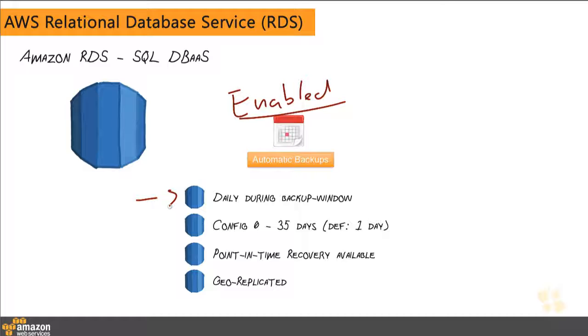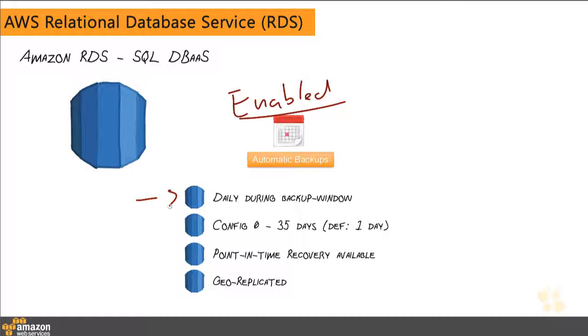The reason you can configure that is because in a basic implementation, you're going to have a few seconds of latency or I/O interruption while that backup is occurring. So you want to make sure that you choose an appropriate time. Now, if that few seconds of I/O interruption is a problem, you can set up a multi-availability zone distributed database. We won't talk about that here, but setting that up ensures that when the backup runs, it runs off of the replica, and consequently, you don't lose any I/O during the backup window.